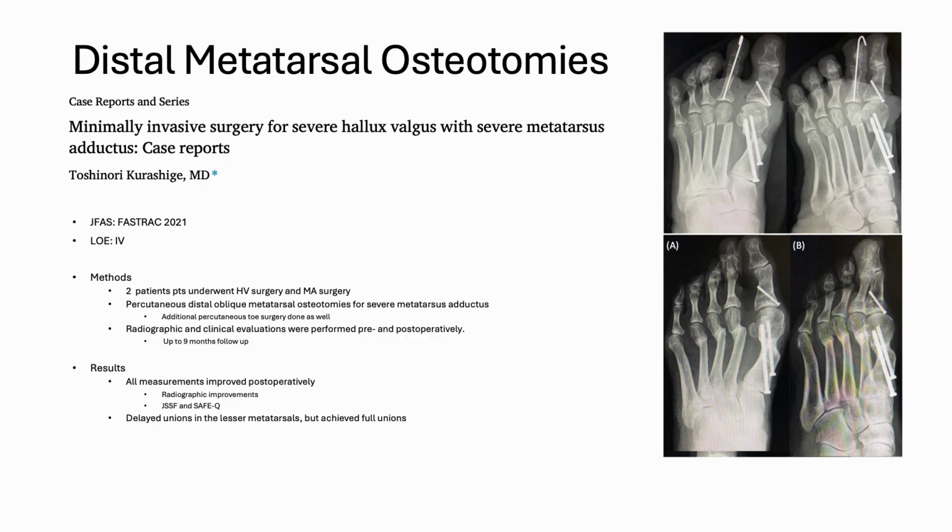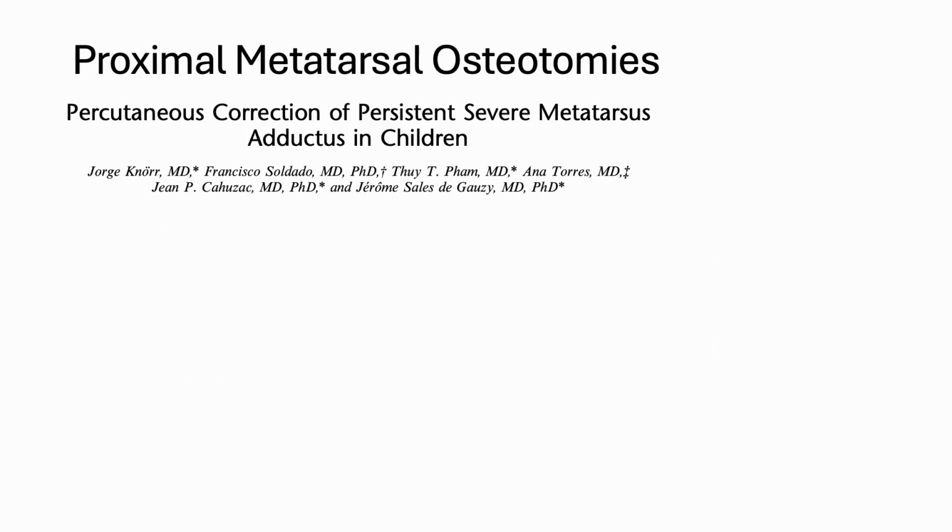And I think that's what I'll highlight throughout this whole study, is that we need more research. We need more people to do research and present their results so we can really compare these, and then ultimately create maybe a multi-center study and doing it different ways, but having the same standards of how to fix it. They concluded that percutaneous distal metatarsal osteotomies were effective in correcting severe hallux valgus with metatarsus adductus radiographically and clinically. So 2 papers showing that doing metatarsal osteotomies distally can work. Now, the second one, obviously not very many patients in it, but the first one, a lot more patients.